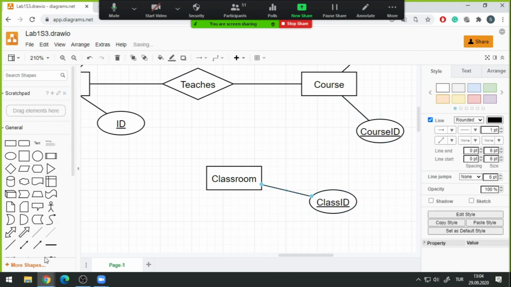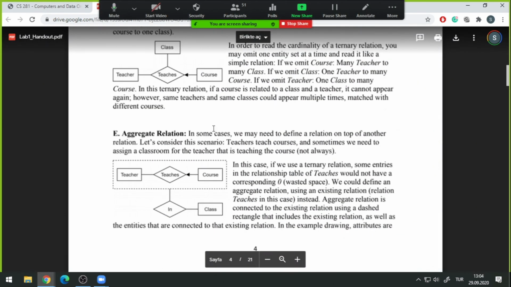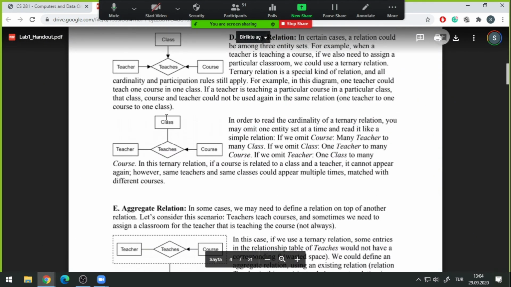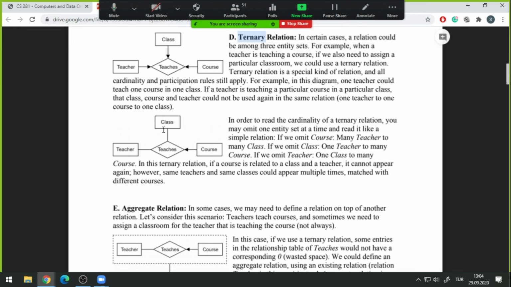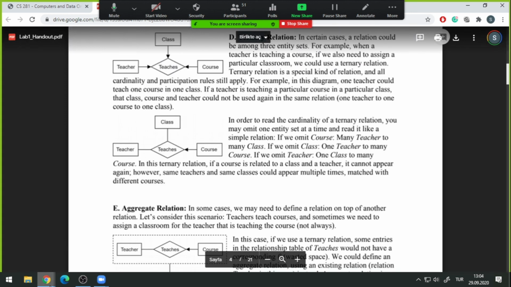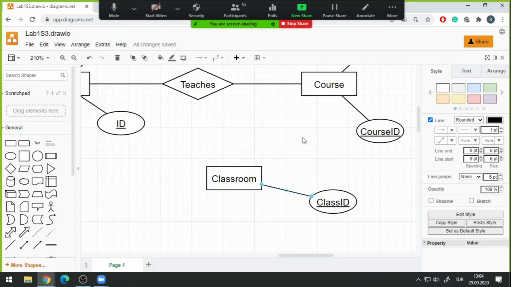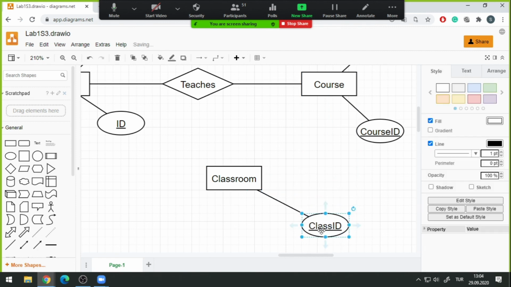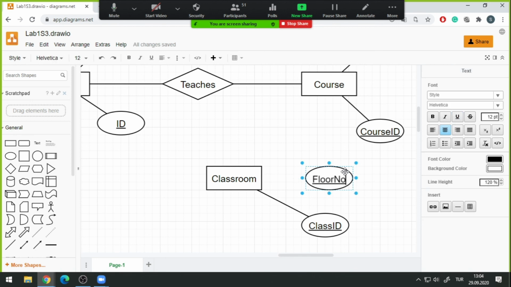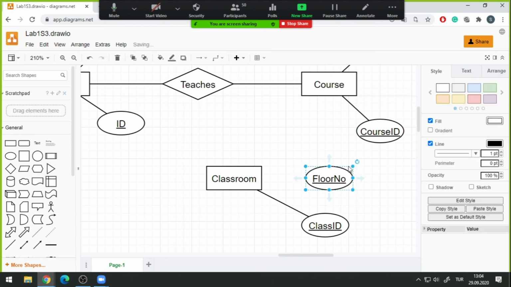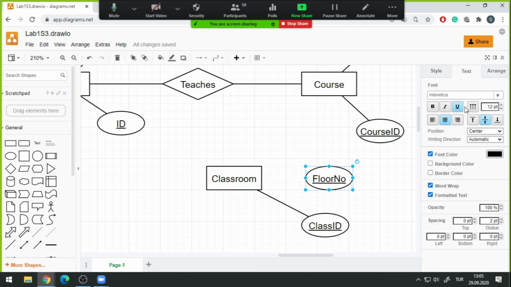And maybe for each classroom, we might also have, in this example, we did not show the attributes. So if you have an entity, there should be at least one attribute always. Otherwise, what you are storing for that entity is not there. Without an attribute, what do we store is not that meaningful. So for example, let's also have for classrooms the floor number, and let's say this is maybe not a primary key.